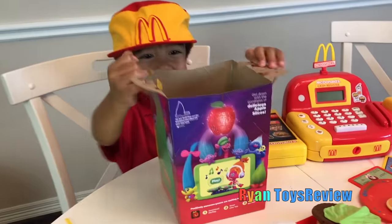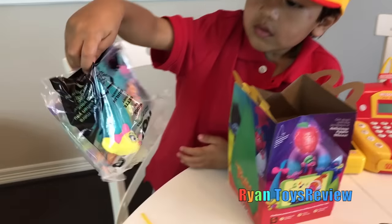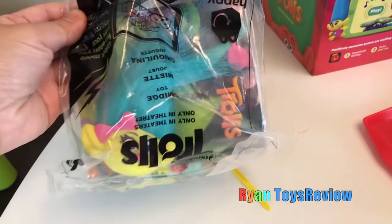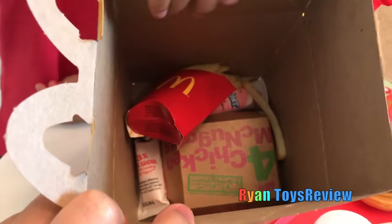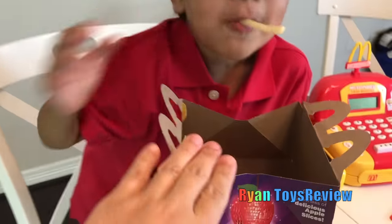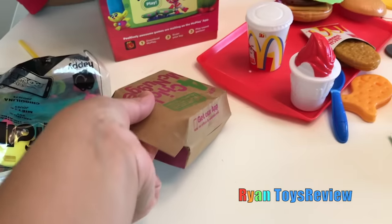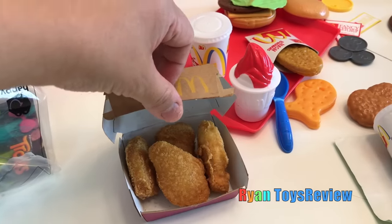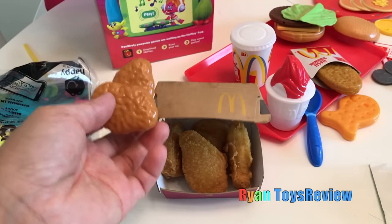Oh, what's inside? Oh, we got trolls. Aww, troll toy. It's just a troll head. Troll head toy? It has a pencil. Yeah, okay, let's open this and then, what? How's it become real food? And then, real nuggets? Ooh. It was fake? No, it's real. That's awesome, Ryan.